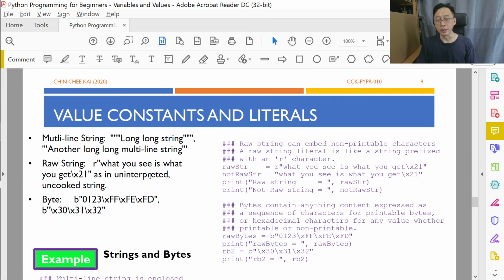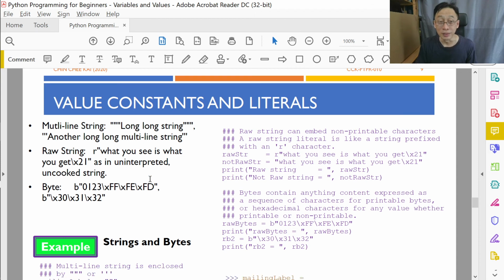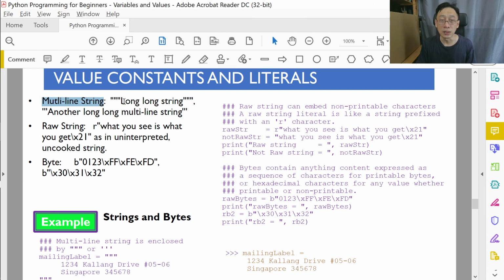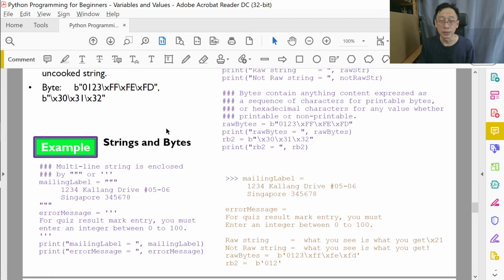Next, let's look at some interesting literals, mostly to do with strings. Strings are very important because a program is essentially a string. When you ask Python to run your program, Python essentially reads in character by character, which is a string. So string is very important. Now, we have already seen a demonstration of the multi-line string like this, right? A multi-line string allows us to have a very, very long string, including returns, including new lines like this. So we can put this in here.